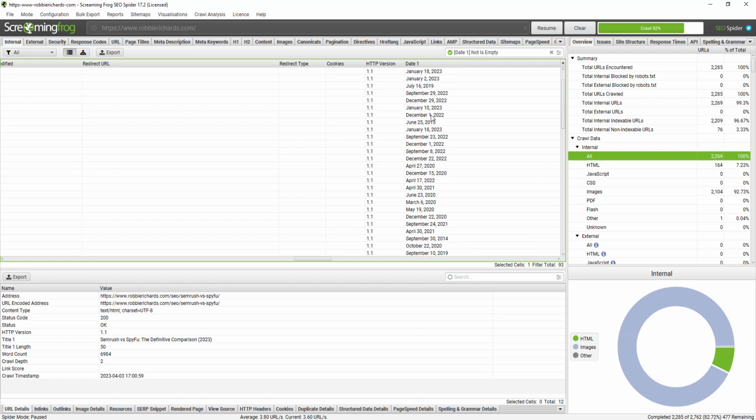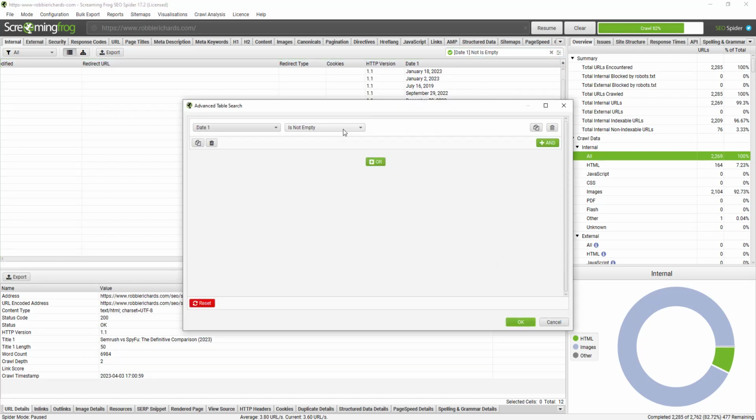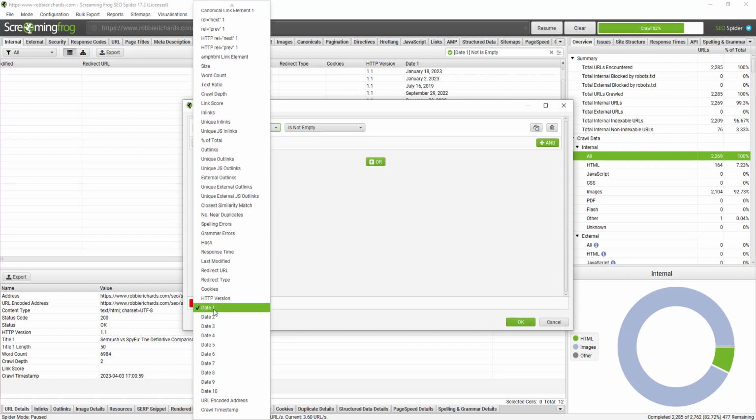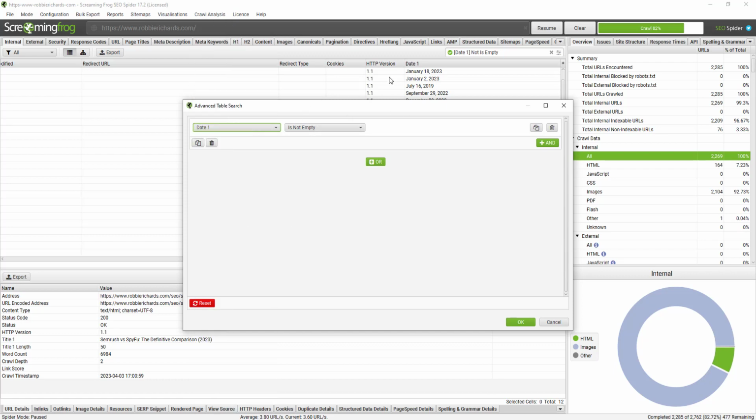And you can see up here too, if you want to filter this even more, I can just come in and say, hey, I only want to look at all of the dates that aren't empty, so where those timestamps have been mapped, because that allowed me to get rid of any of the category pages and things like that.